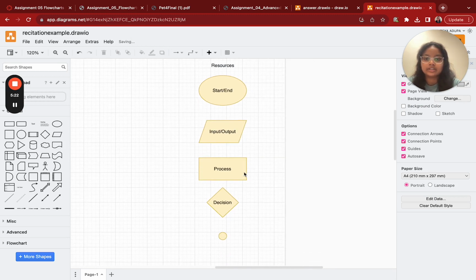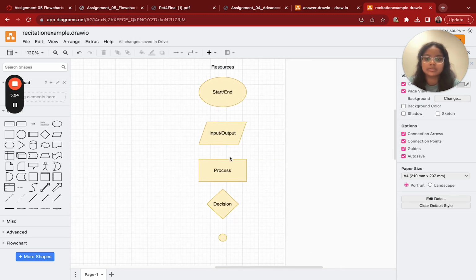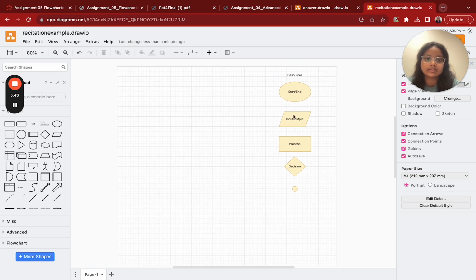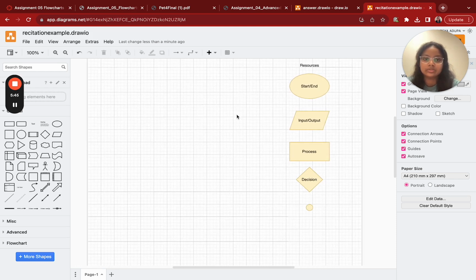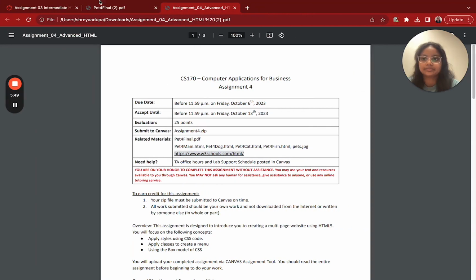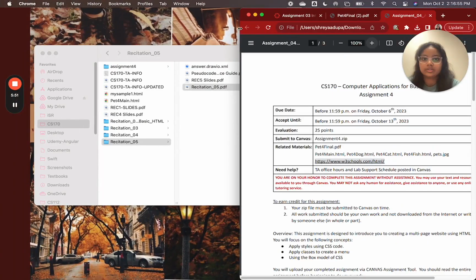So to create these circles and parallelograms and shapes, you can go over here to the side. You can use this ellipse or oval, this rectangle, parallelogram, diamond, and circle. Like I explained, these are what we're going to use to make our flowchart. Once you're here, you don't have to have these resources like me. It's up to you if you want to create each individual circle on its own or just copy paste.